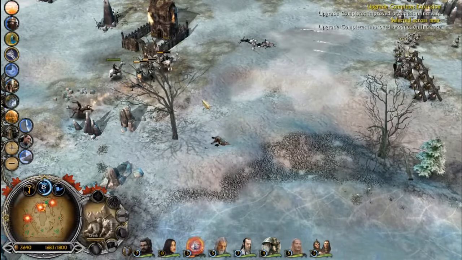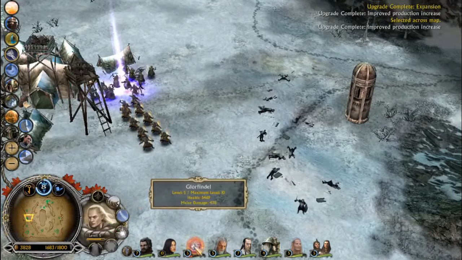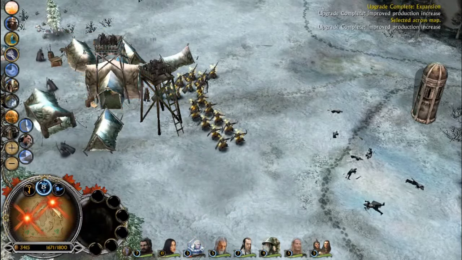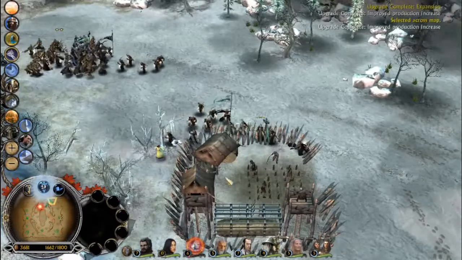Strike swiftly. Well, Glorfindel's having fun. I cannot hold much longer. They will not gain this field. Don't be a wuss. We will win this day. Fellowship's still going strong as well.